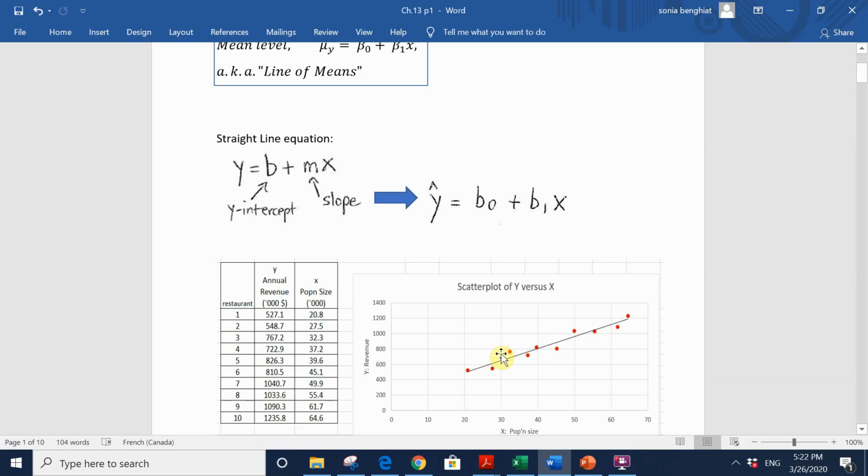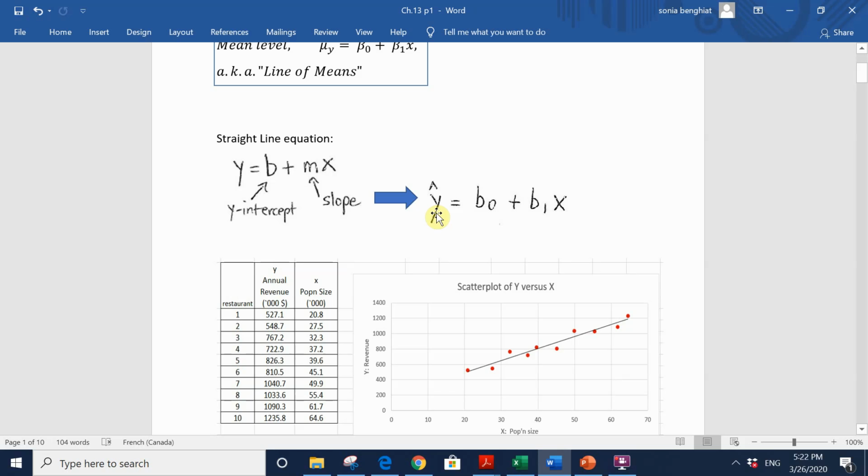So when I use the line of least squares, I'll be able to find my B naught and my B1, right? As we've seen before. And because now I am using a sample of n observations, in this case, the n observations are 10, then I have to recognize that in my straight line equation right here, I call my y hat.